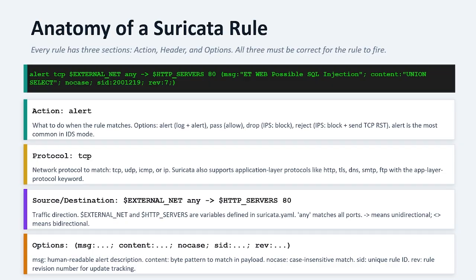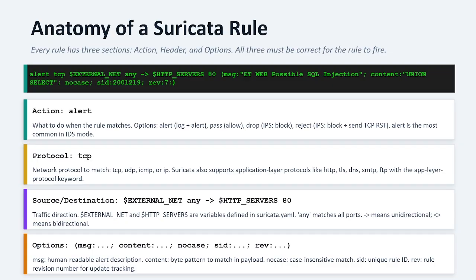And then you have your source and destination. So this particular one, it's looking from a variable defined as $EXTERNAL_NET. And this is defined in the Suricata YAML file, under /etc/suricata/suricata.yaml. That's where it specifies the external net and HTTP servers and home net and that sort of stuff.